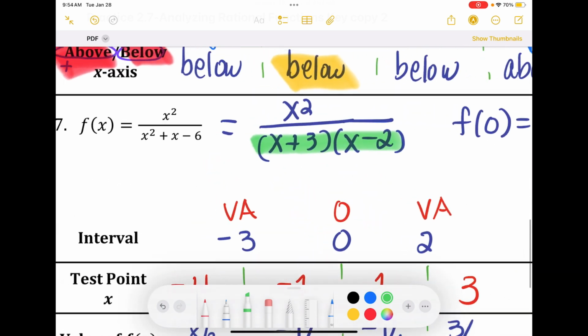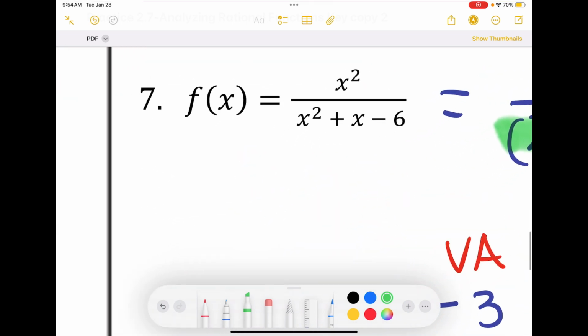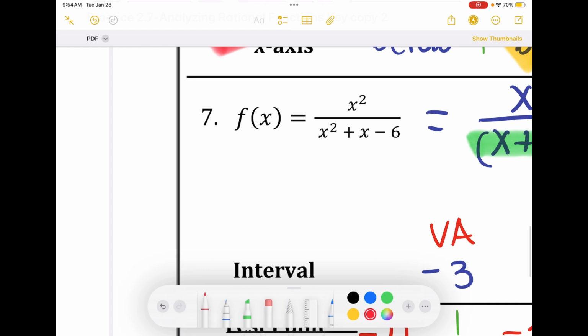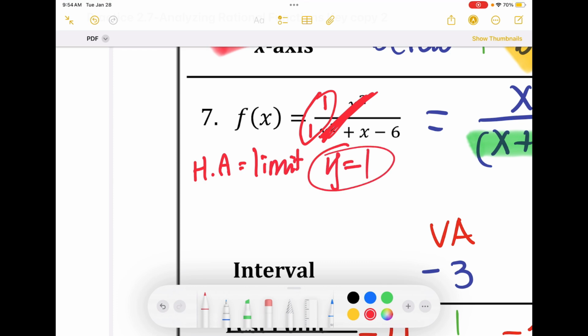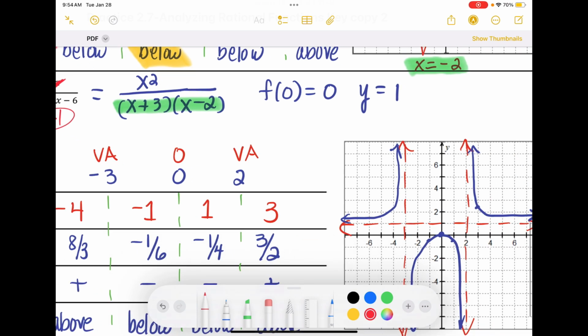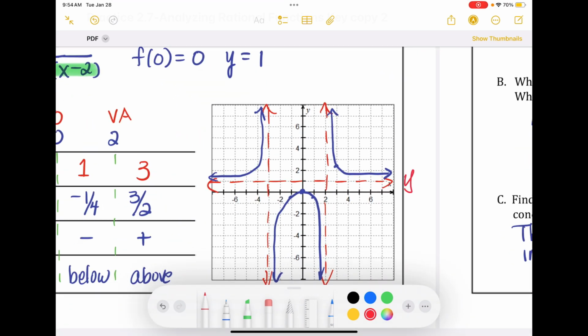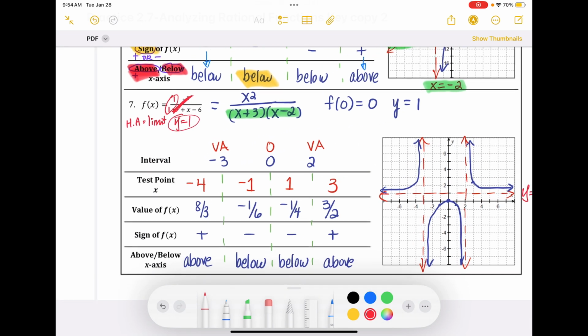Now you may say, Ms. O, is there any horizontal asymptote? Yes. Now I like the question. Ms. O, the top degree and the bottom degree are exactly the same. So you tell us about the shortcut. The leading coefficient will tell us. So when I cancel this out, what will be the leading coefficient? 1/1. So I do have a horizontal asymptote, aka the limit of my function, y equals 1, and that's the horizontal asymptote. And this is the tricky thing about your eagle eye, okay?